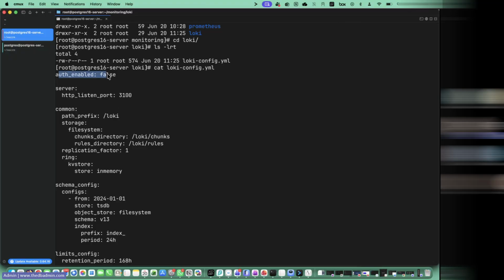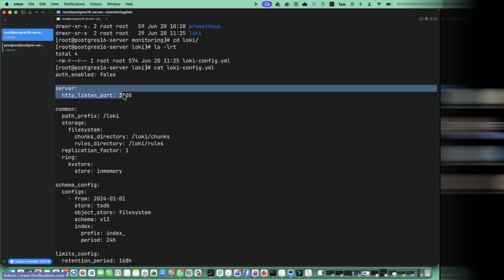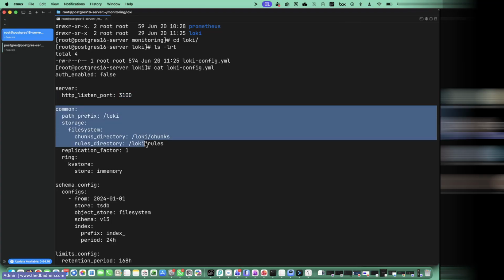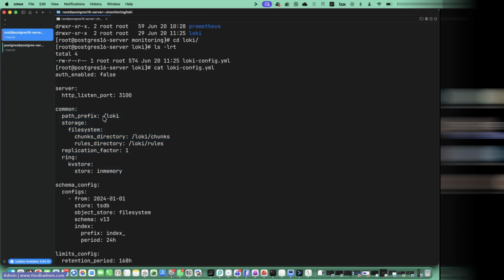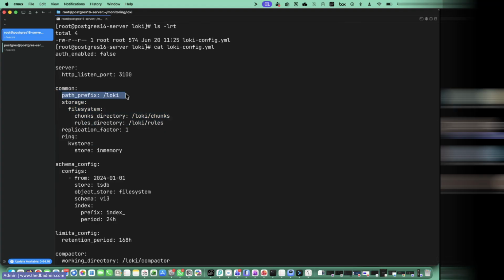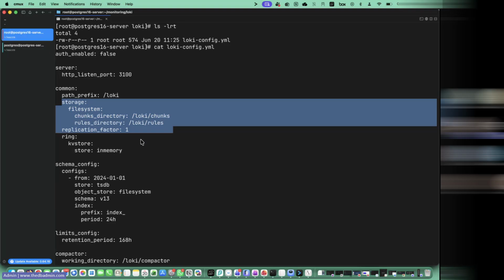For the authentication field, I don't need any username or password. On which port do I want my Loki server to listen? 3100. Common, this is my path. Loki chunks like that. Which path do I want, with logline prefix Loki. Storage, where I want to save it. I want to save it here.